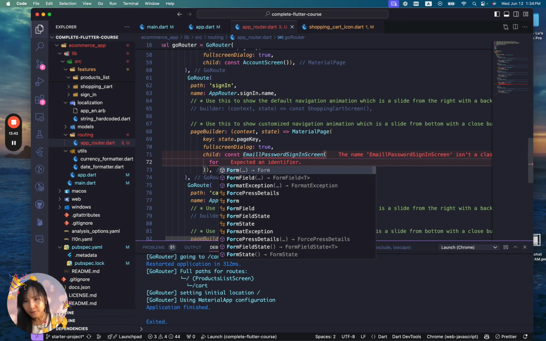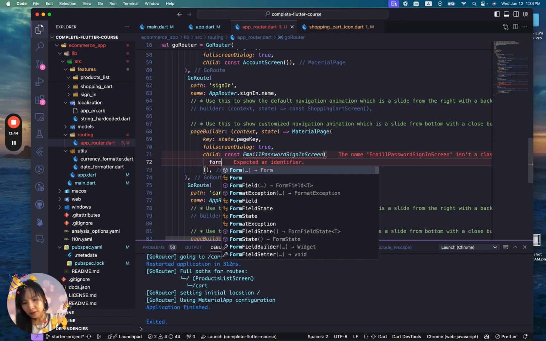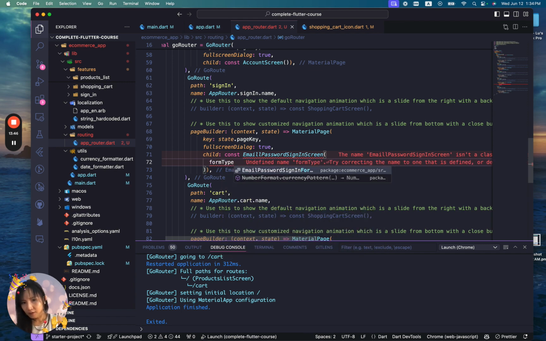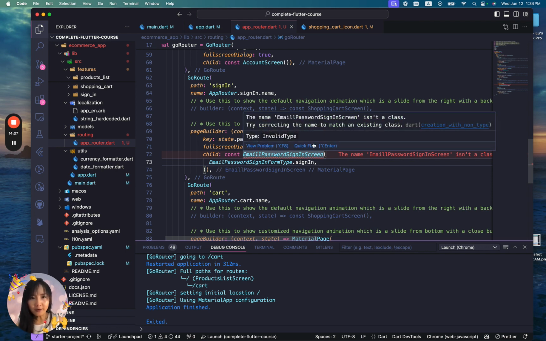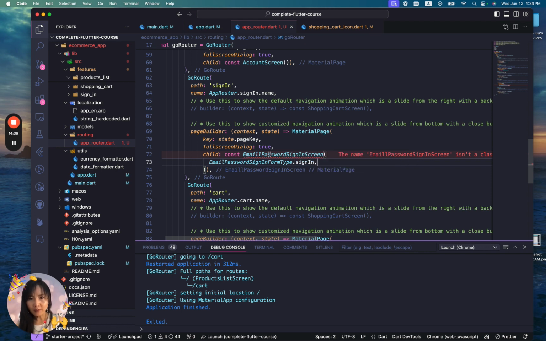There is a form type for this, and it will be, interesting. Let's see, what does this address mean? Dot sign in. Really? Oh no. Okay, first let's import. Oh, we have a typo.